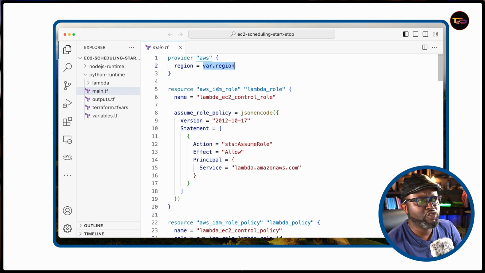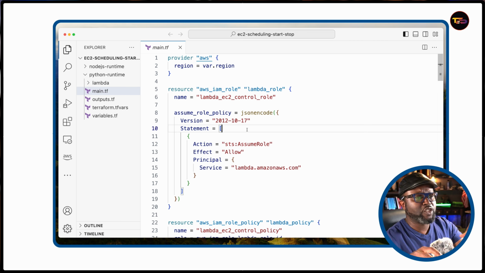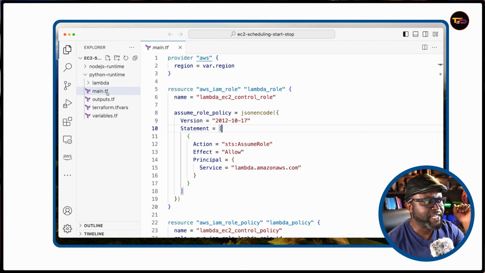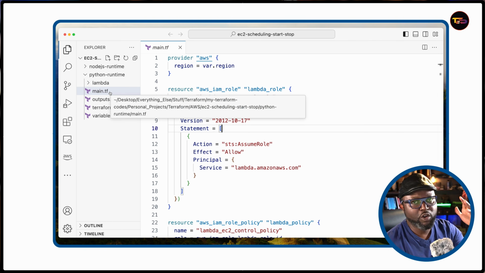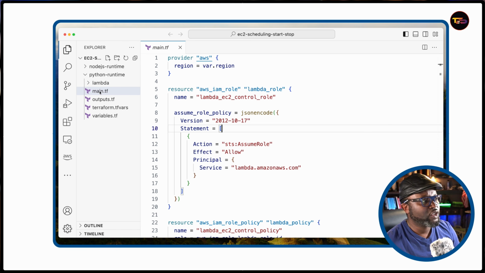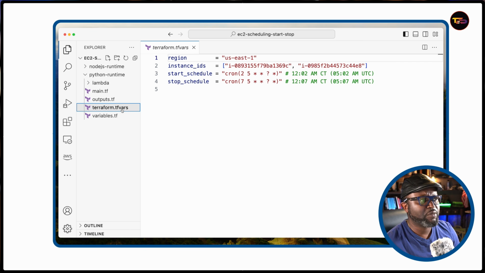The reason why I do this is I don't want to hard code my main TF file. So you just use variables, which will allow you to only configure the terraform.tfvars. That would be the file that you have to configure, right? And we'll get to that point in a moment.